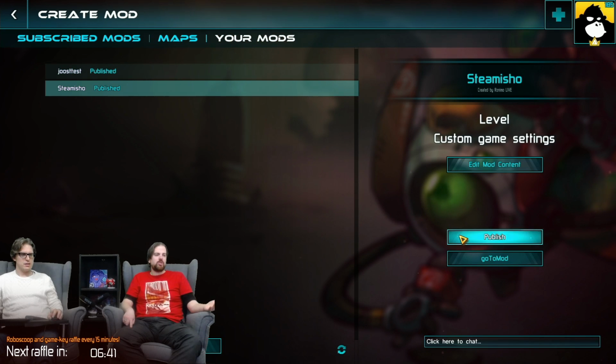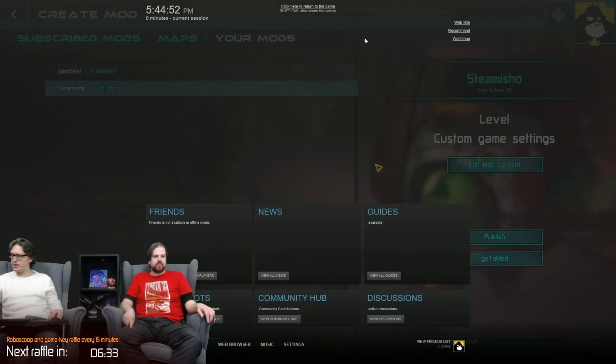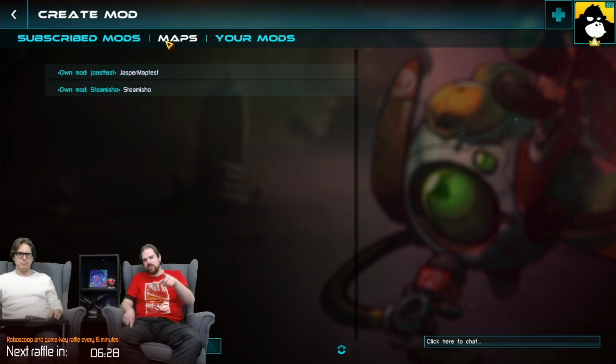Yeah, you've got to press publish again, and then you upload it to Steam, and that's what you're going to play during custom games. Yep. And now it's updated.